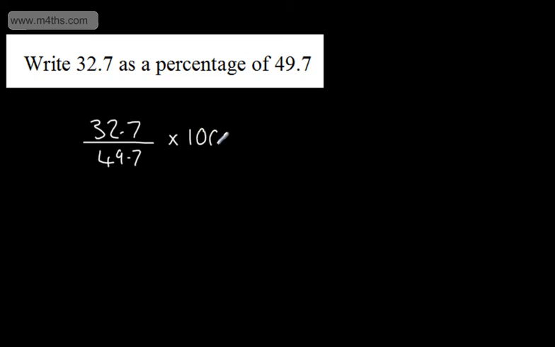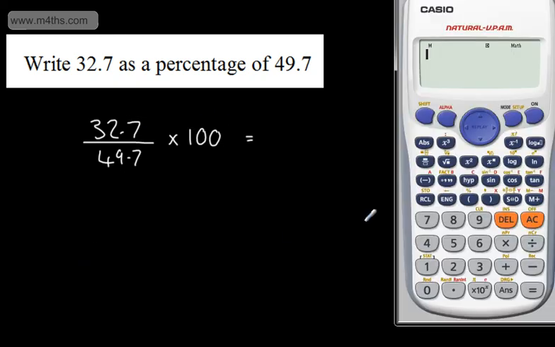This is going to give me the decimal. Multiplying by 100 is going to give me the percentage. So all I've done is written it as my test score and I'm going to multiply my answer by 100. So if we go ahead and do this, we can look at that. We can write in that this is 32.7 and we're going to divide this by 49.7 and multiply our answer.